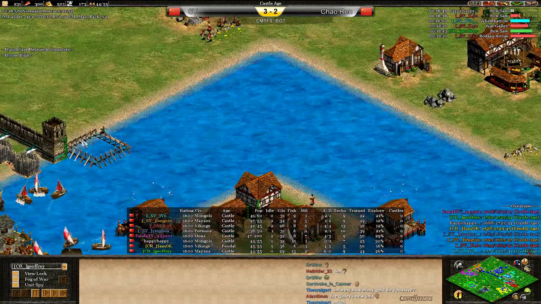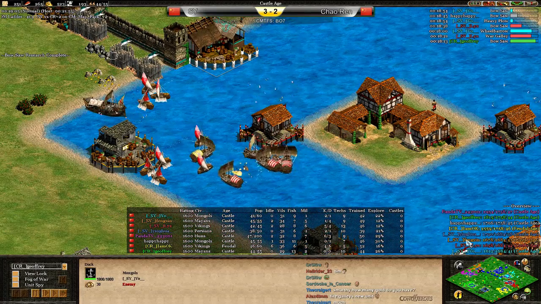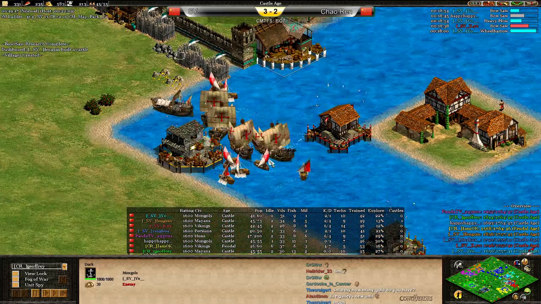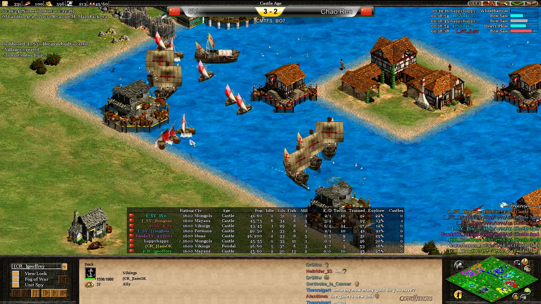So I don't see a lot of aggression from players. This is Mr. Yo. Mr. Yo just gonna dock here to help support his ally, I suppose. I don't necessarily think he needs it, though. I am okay still in the feudal age.